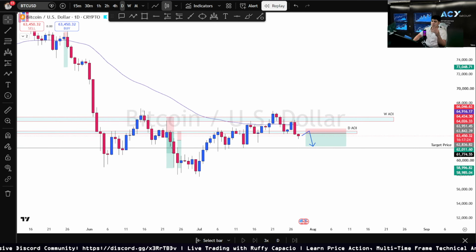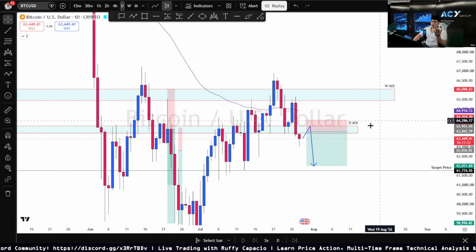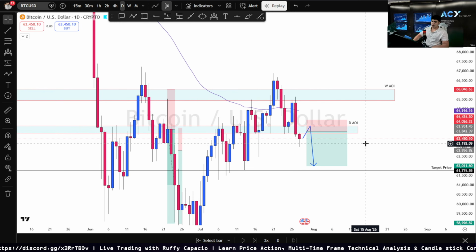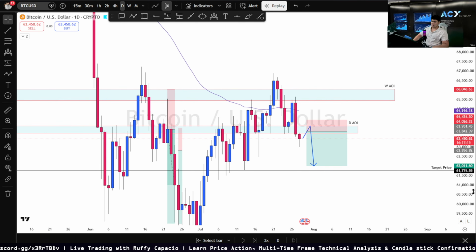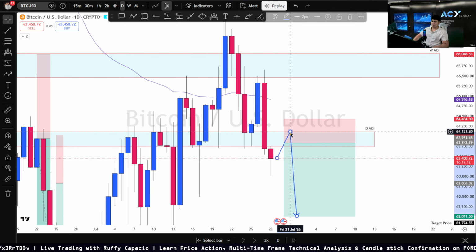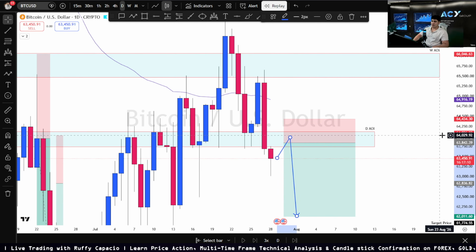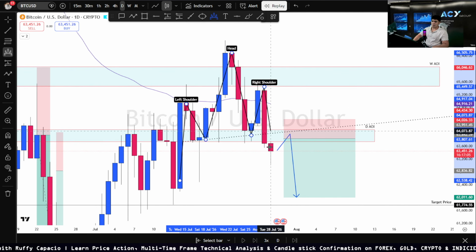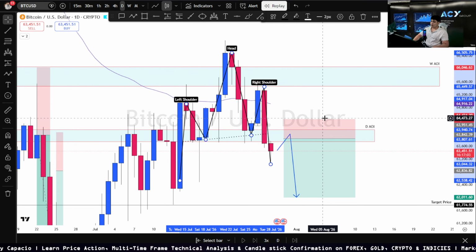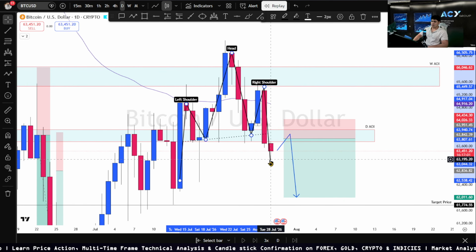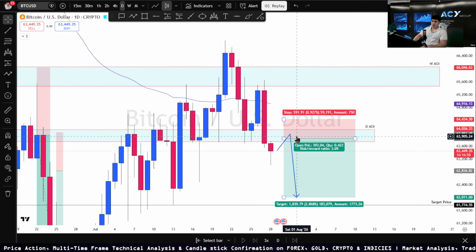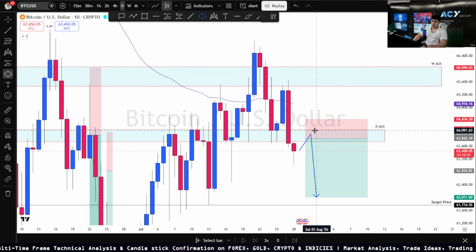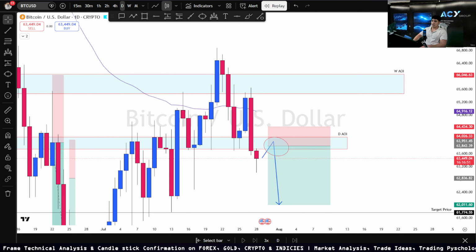Bitcoin, the same. Wait for the proper retracement towards our resistance level so that we look for sells. Wait for our entry signal right after the market retraces back to our resistance level and also retests the neckline of the head and shoulders pattern, adding confluence and probability to our setup. It is a high probability setup because there is a lot of confluence once the market retests this resistance level.